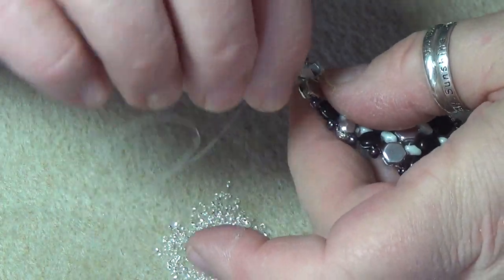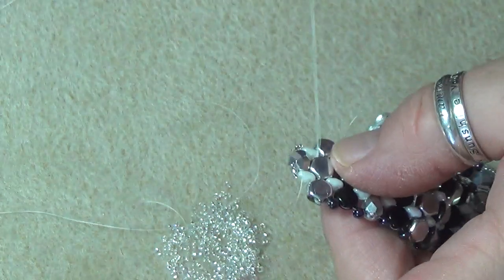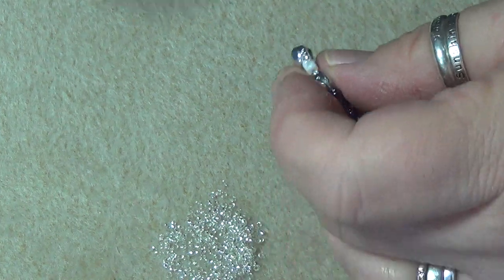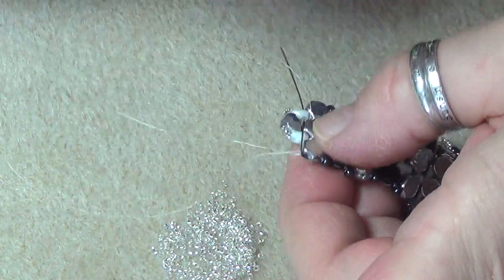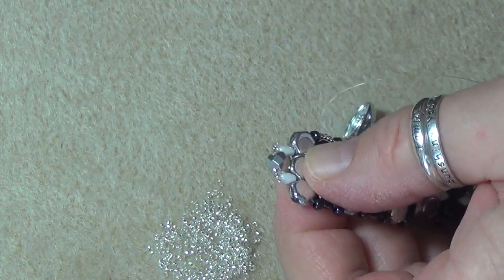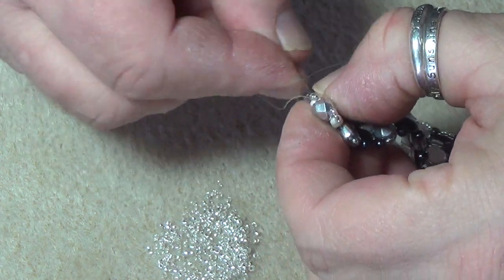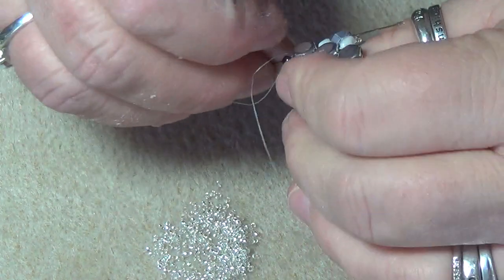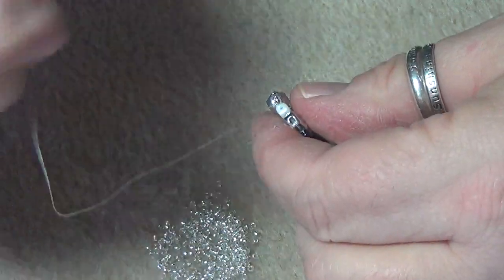Now drop down into there and just work your way across your bead. Like this. Pull it nice and tight. Okay. Into the Miniduo. Like that. And then into the next one. It's not going to be easy, and it worked. So now we are reinforced.